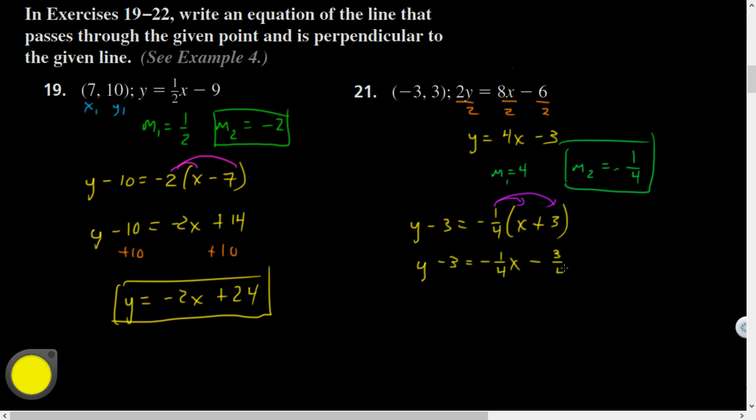And if you want to in slope intercept, it's going to have fractions, but that's okay. Point slope form is just the best form really. Minus three fourths. Oh yeah. Fractions. Let's see. Add three to both sides. Three is the same as three over one to get a common denominator. I'd have to multiply it by four. And if I multiply the denominator by four, I also have to multiply the numerator by four. So what I've got is my scratch work over here is negative three fourths plus three times four is 12. And one times four is four. And when I add fractions, I add their numerators. The denominator stays the same.